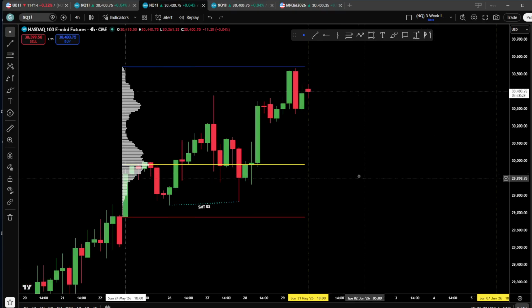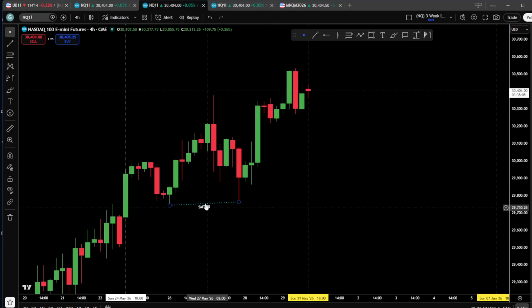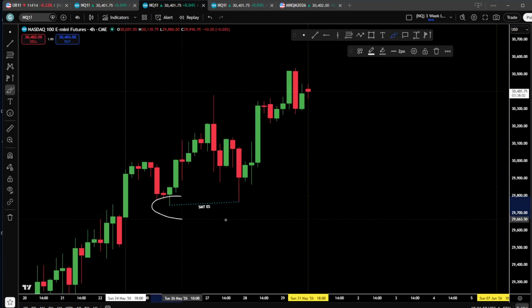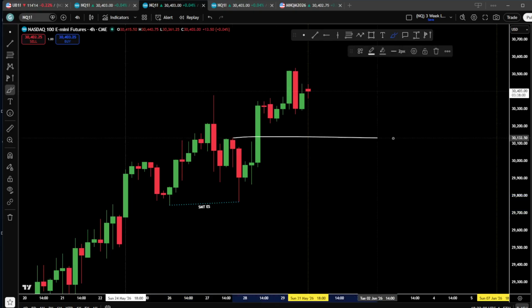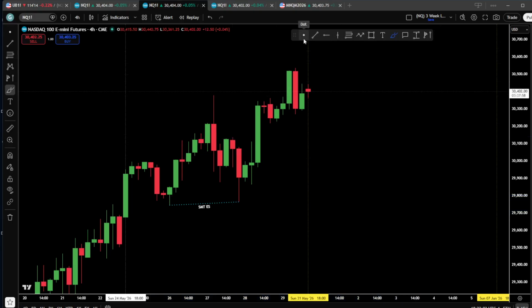Okay, and here what we can see from the previous week's profile is that we have a lower time frame dealing range low, represented by the order block that forms the low of day of Thursday, right? Thursday here is the start of the expansion from last week, right? And obviously this order block is, in my opinion, high probability. Why? Because it comes from a divergence and it has a fair value gap cutting through it.